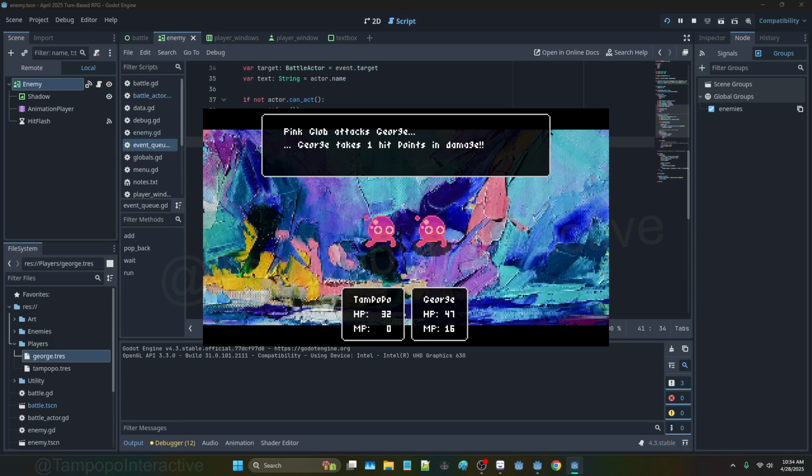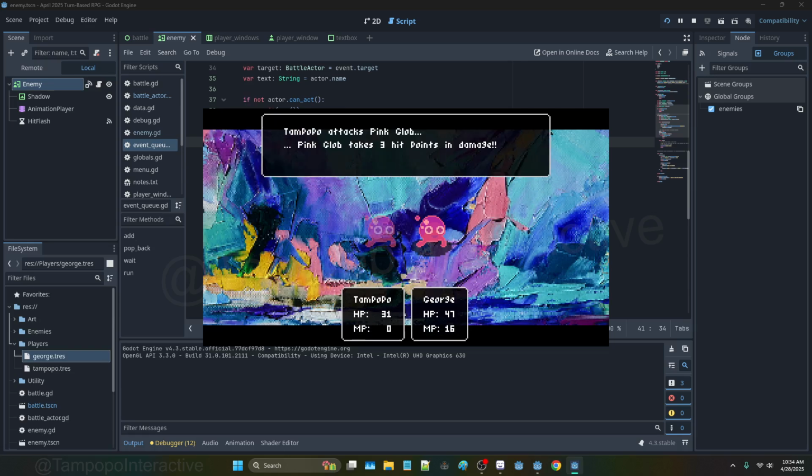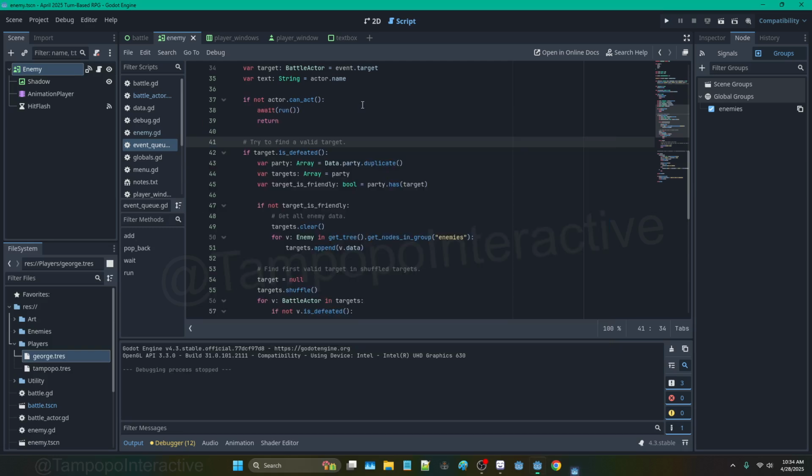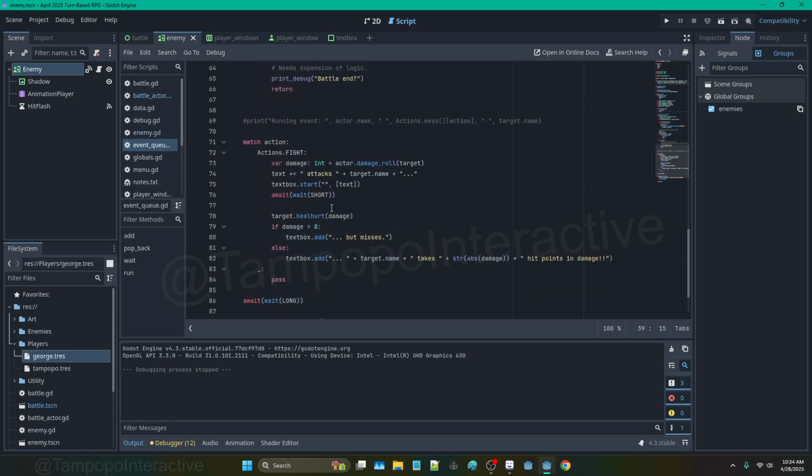So next time when we hit pink glob, we want to see the second attack go to the other one. So George should hit the other one now. Yeah, so that's telling us that code works. What else?